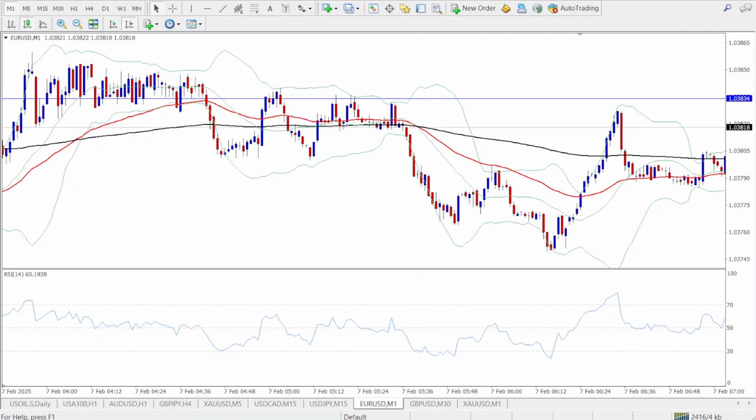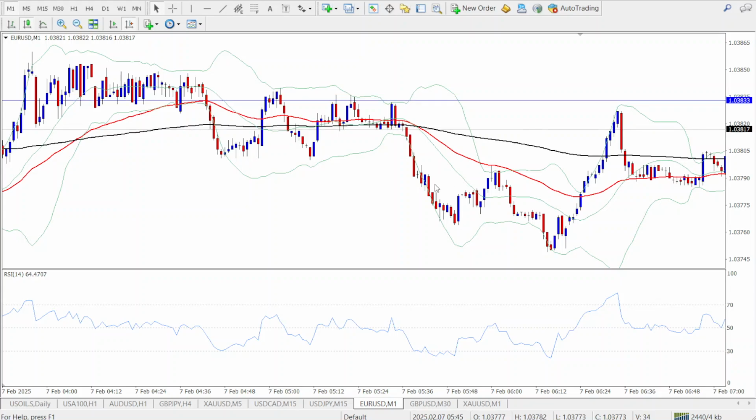Now, before we jump into live trading, let's talk about risk management, because even the best scalping strategy won't work without it, okay? Only risk 1 to 2% of your account per trade. It is necessary. Scalping is all about quick trades, right? But never over leverage for any reason, okay? And then avoid trading during low volatility hours. The best times to scalp are during the London and New York overlap, when price action is active, okay?